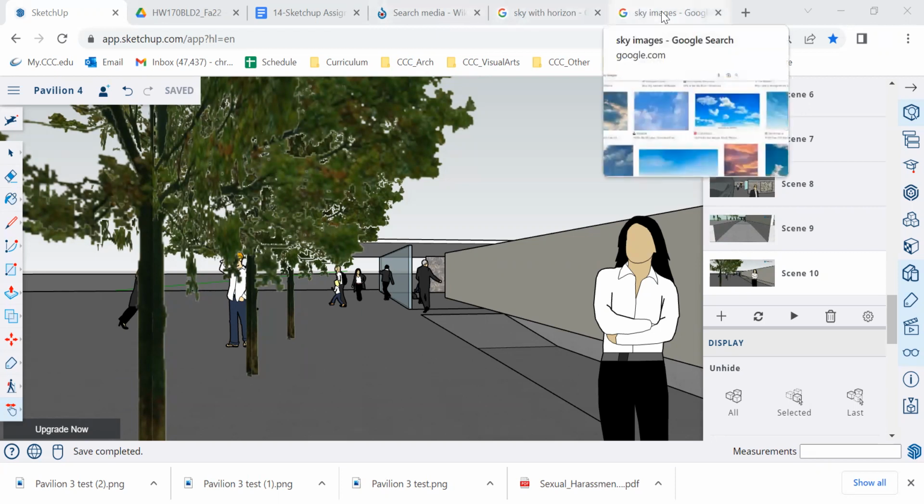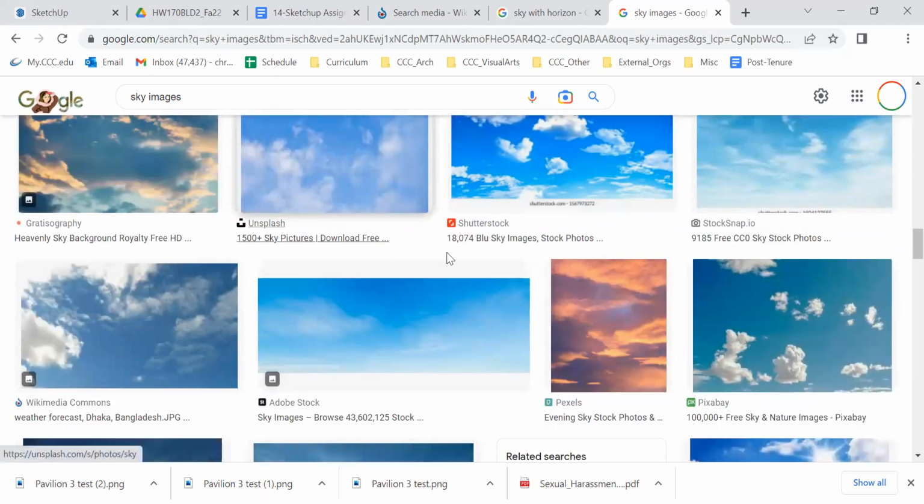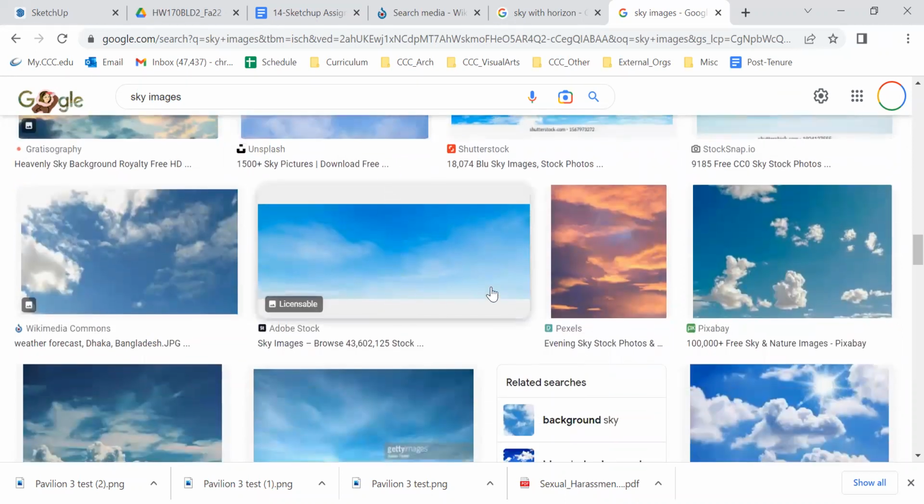I did some Google searching for some skies. You might see a sky that looks something like this, okay? These are looking straight up or at a slight angle from the horizon. But if you're looking toward the horizon, the cloud shapes and forms are going to change. They may have more definition towards the top, but then as we get down to the horizon, they're going to get fuzzier, maybe a little bit like the color will desaturate a little bit.